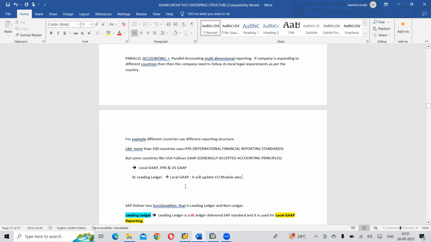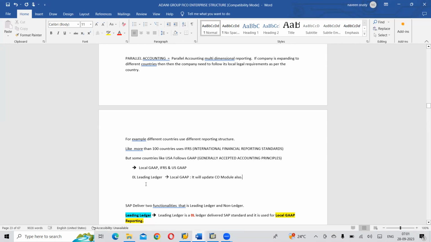For example, here our corporate office is in India, so we are going to use Indian GAAP reporting. If yours is Canada, then Canadian GAAP reporting. Australia, Australian GAAP reporting. That is considered local GAAP reporting. So for local GAAP reporting, what is the ledger we will take by default? The 0L ledger. It's not OL, it's the 0L ledger. This is called the leading ledger. Why do we call it a leading ledger?